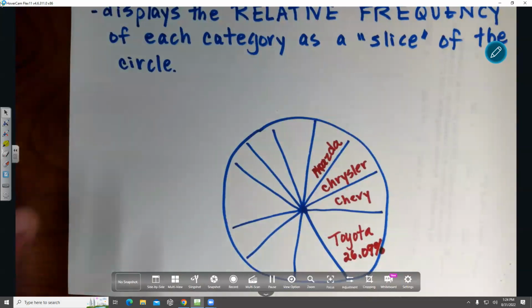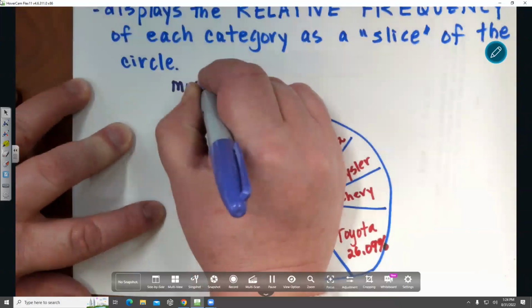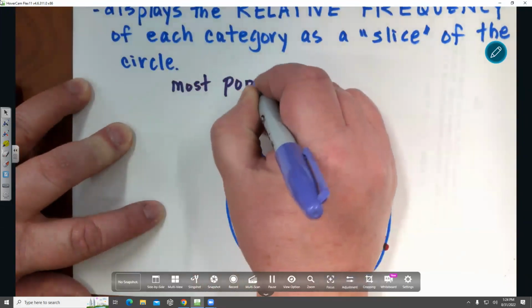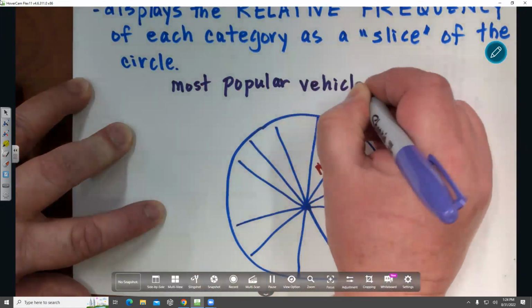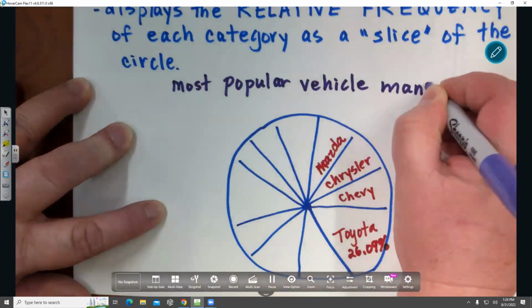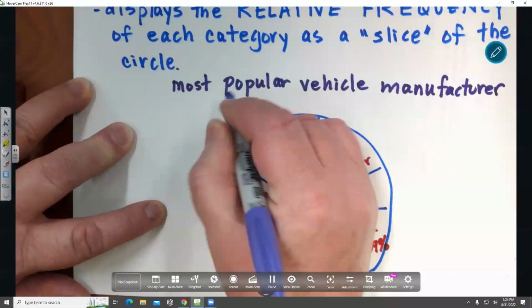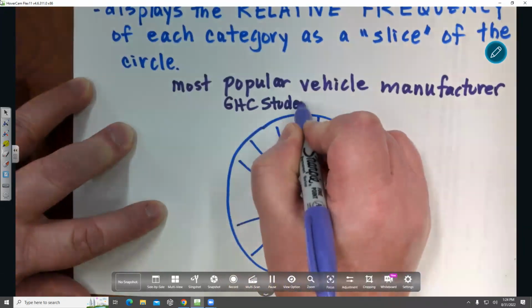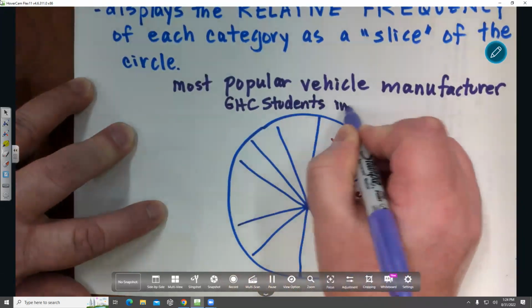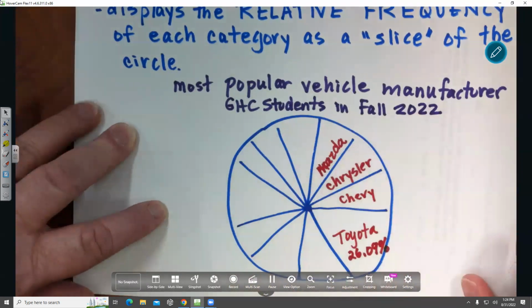So that if somebody walks in, they know what this thing is about. I wouldn't really want them looking at this one, but so again, we could say most popular vehicle manufacturer, and it is GHC students in fall 2022.